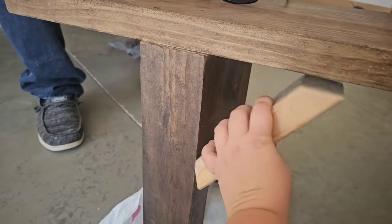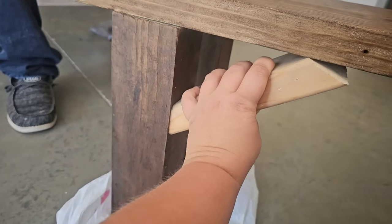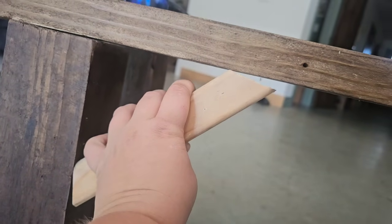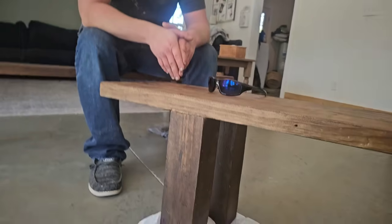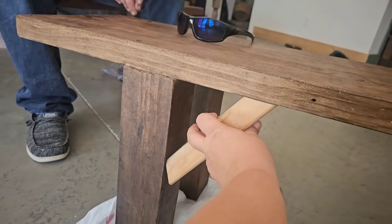Why? Caleb wants to know why. Maybe. You're just cutting it at too much of an angle. It's a freaking right angle. Well, mate, is your leg square? Yes. Sure. I used the speed square, squared it up. How about we just put a 2x4 all the way along to this? No. Why?